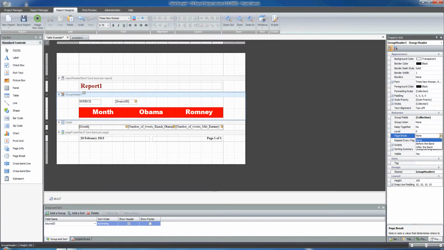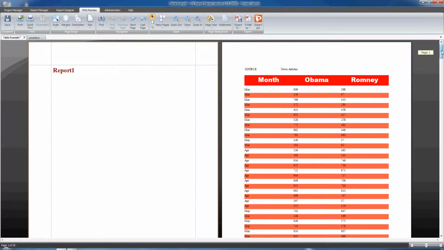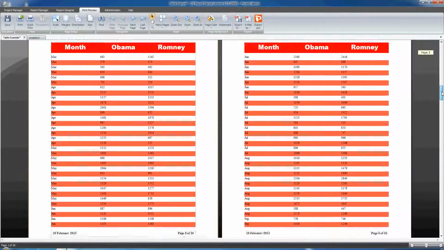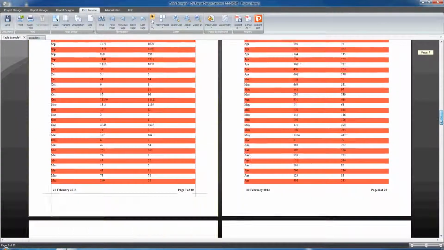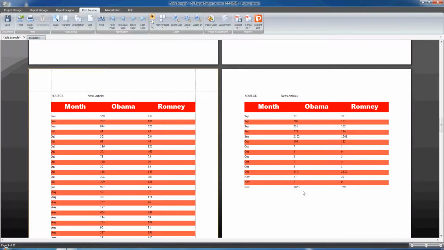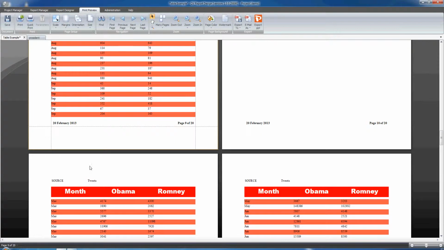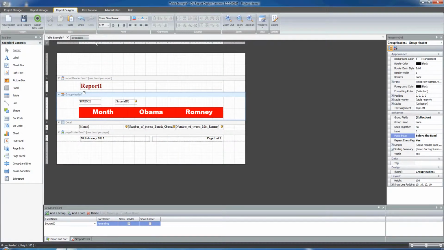What I'm missing here is clearly to add the page break. I have a break in the data, but I have to add the page break, which I can do before the band or after the band. So that was just a break in the data. Now I have a page break every time the source changes. You see that completes the job. Here, news articles, I have a break in the data, which is also a page break before getting to tweets.